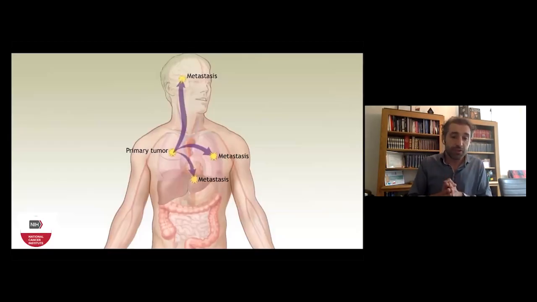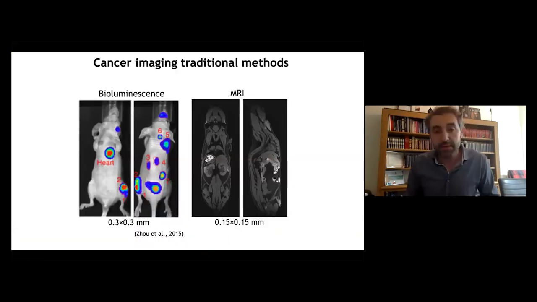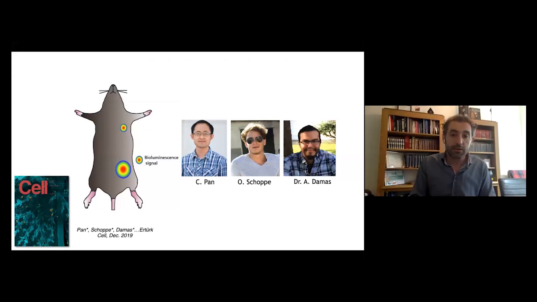As you know, the majority of cancer patients die from metastasis of the tumor, and finding these tiny tumors throughout the body is very important, and making sure they are treated by drug is very important. But the technologies in preclinical research are the same as in clinical research. From bioluminescence to MRI, they will all show you a similar view. To be able to see something, we need to have thousands of cells together. So we are nowhere close to seeing a few tiny cancer cells, maybe representing cancer stem cells, forming these large metastases.